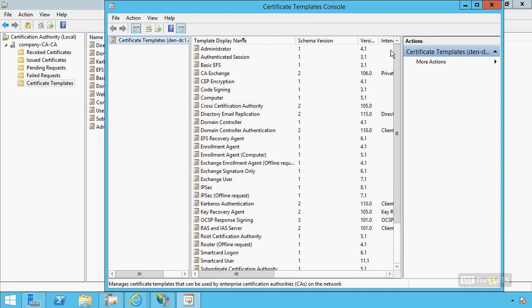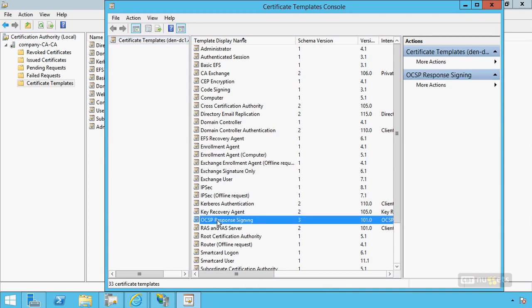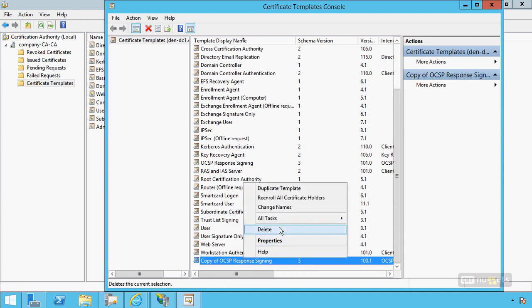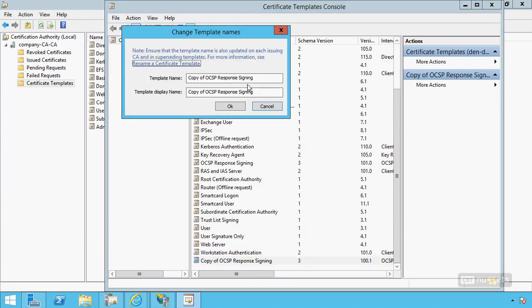The way that I do that involves coming here into the certificate templates console and finding this template here called OCSP Response Signing and renaming it to something that makes sense for you. So let's change the name on this to OCSP Response Signing and then Company CA. Okay, so that's the template name there, so it's at least a little more intelligently named.